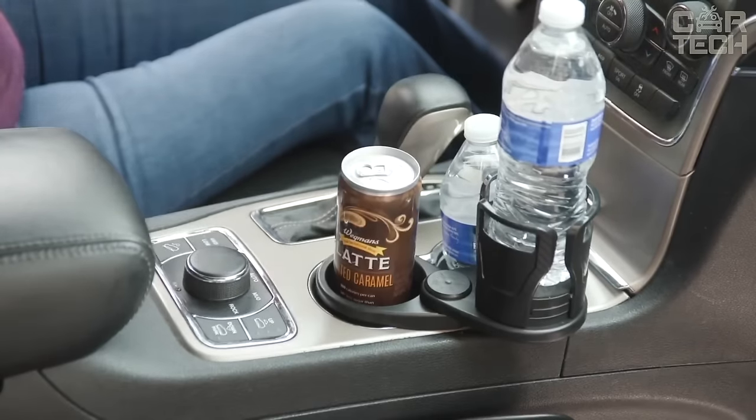Do you get annoyed when your garage door starts squeaking? We found an all-purpose lubricant for locks, hinges, and other moving parts. The special formula developed by Blaster Chemical provides good protection and reduces friction, extending the life of the parts. Blaster Garage Door is silicone-based and creates a moisture-resistant film that will not attract dust and dirt. Developed with Teflon fluoropolymer technology, it helps reduce friction and wear. Silicone grease is easy to apply and quickly penetrates into hard-to-reach places — the best choice in the fight against squeaking.